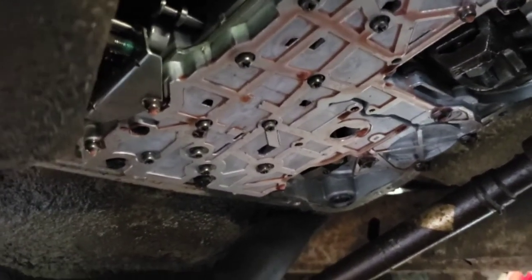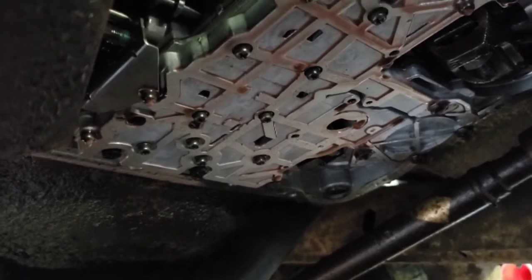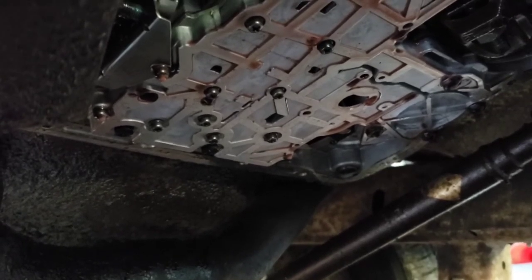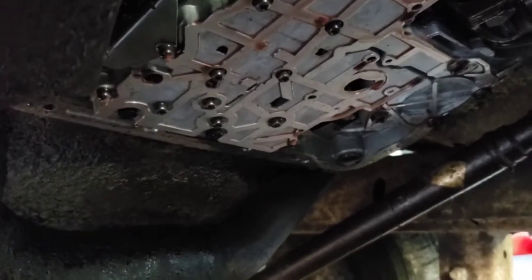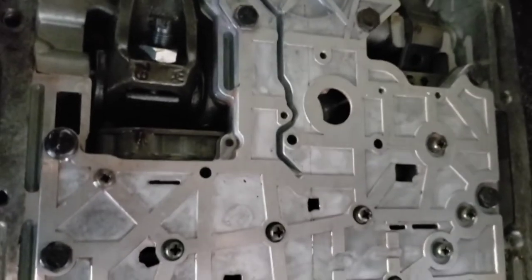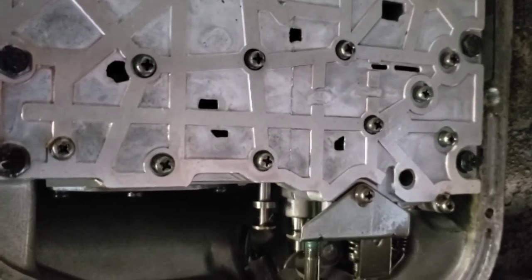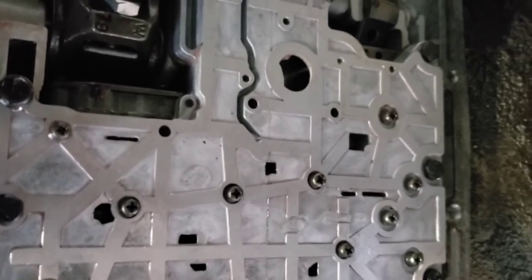Looks like it's all drained out. I'll clean it up, make sure it's still not draining watery transmission fluid. Clean up the edges. I'll be ready to put the pan bottom back on. I let it drain all night — I didn't want any of that fluid in the new fluid. I'll take an air hose to it, just slightly on the outside; don't want to jack up anything.